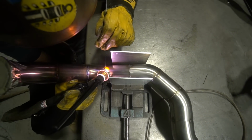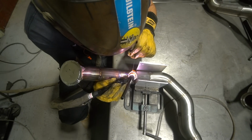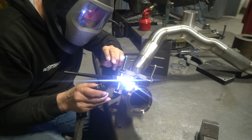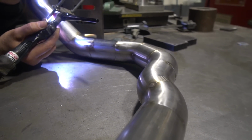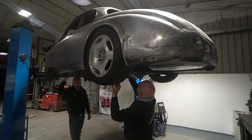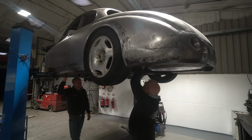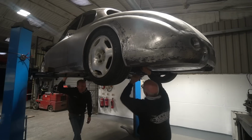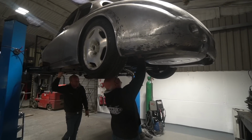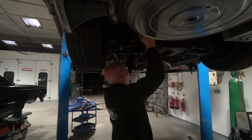Oh, was it 2 1/4? Sorry, 2 1/4 inch. A pair of 2 1/4 inch diameter exhaust systems through that space and still have sufficient clearance on the drive shafts, clearance on the subframe, make sure we get no rattles, everything else. It's quite a challenge. I don't think you could get any more through there. And Stu's just working out the correct path to get that pipe in and out, which it looks like he's having a bit of a challenge with. It was out earlier, so he knows it does fit. Yeah, the challenge is now we've got a camera on him, he's got it stuck.